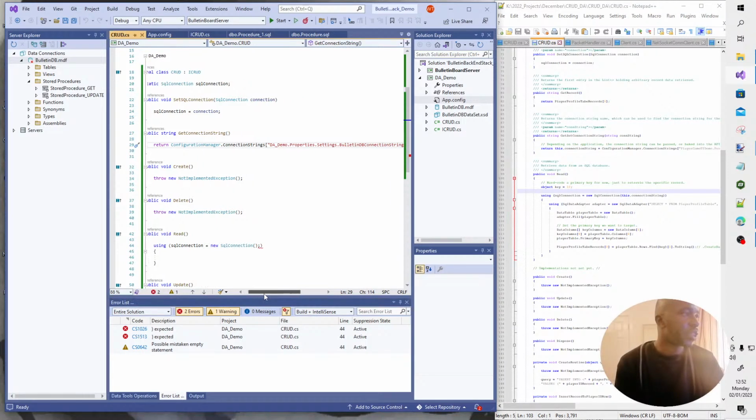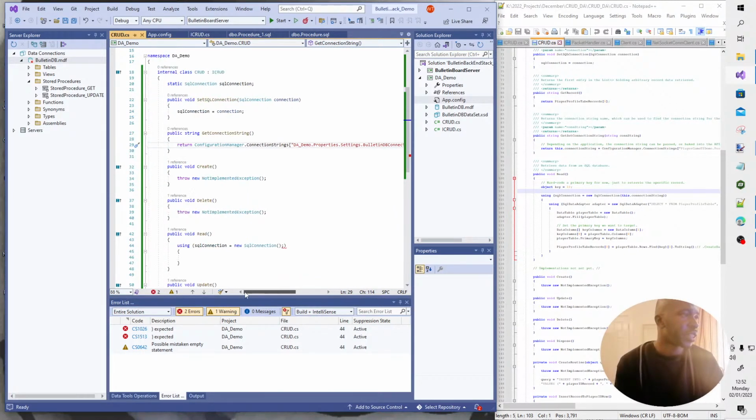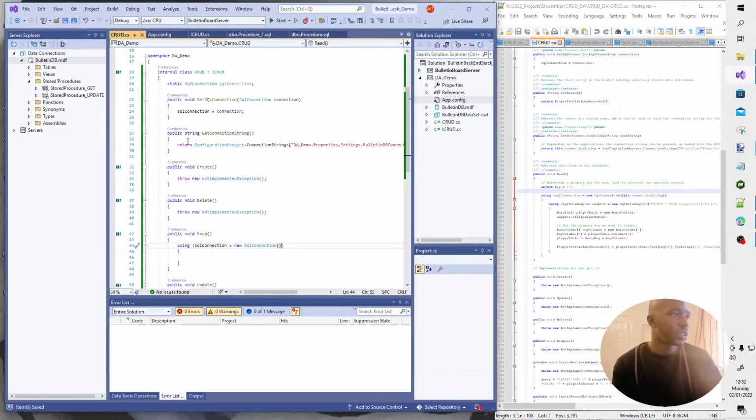Okay, so I'm returning the connection string found via the name over there. Line 44, where are we? Oh yeah, of course. So I'm going to call get connection string here if I can. That's going to return the connection string. Are there any other overloads we have to worry about? Not yet. That's fine.